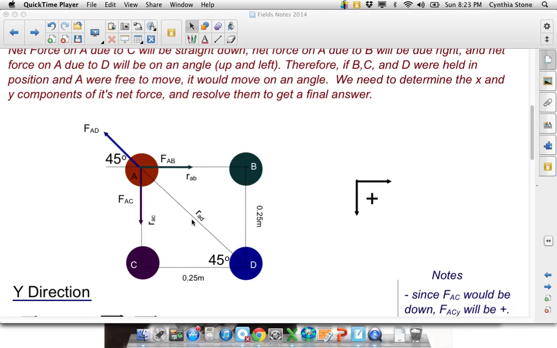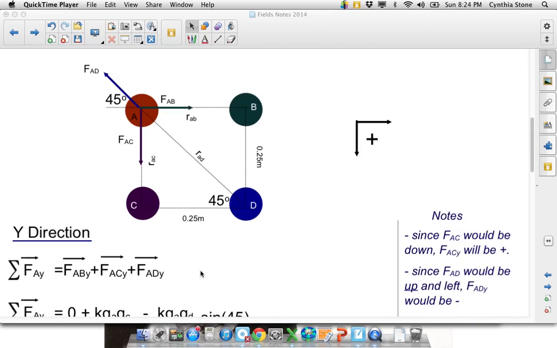Here's sort of my picture saying, due to B, it'd be that way, due to C, it'd be that way, and those should be the same magnitude, and due to D, it actually should be a little bit less, because it's a further distance here. So this one should be a little smaller in magnitude. These 2 should be the same, and that one should be a bit smaller. The angle is 45 degrees because this is a right angle triangle, and all the sides, this side and that side, are the same, so it's isosceles. Okay, 45 degrees. So we want to find the net force of these 3 things.